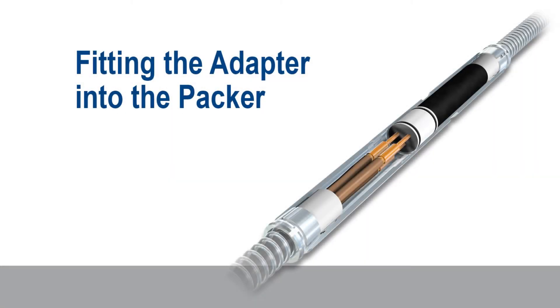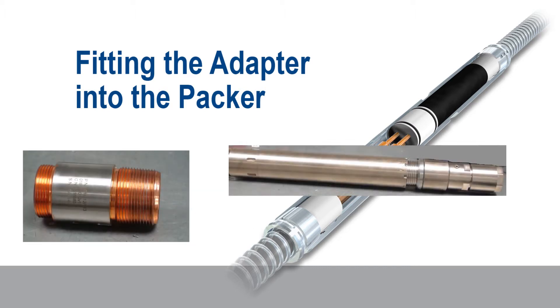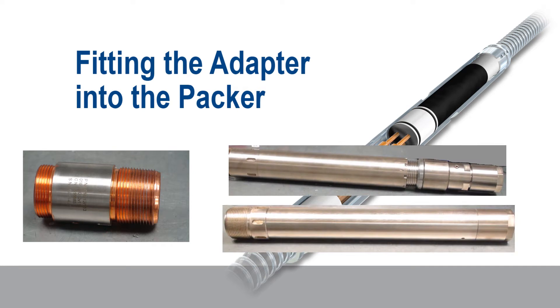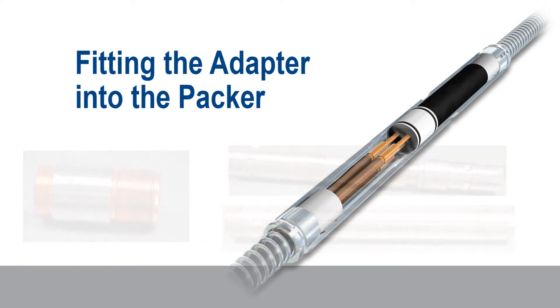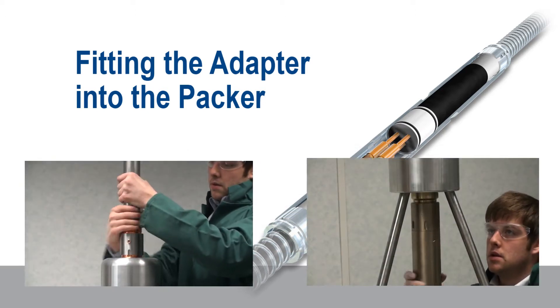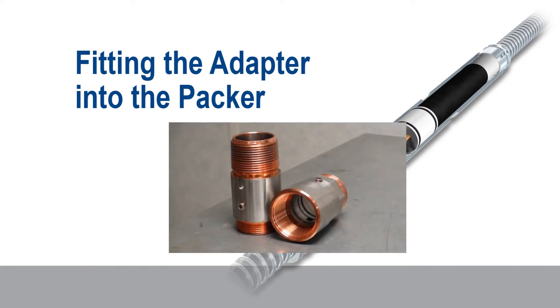Fitting the adapter into the packer. Although there are three distinct types of adapter—standard, adjustable, or extended—all are installed in the same way. There are two main differences between installations: the position, which can be inverted or regular, as well as the type of thread connection used.